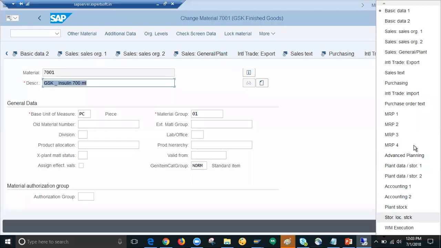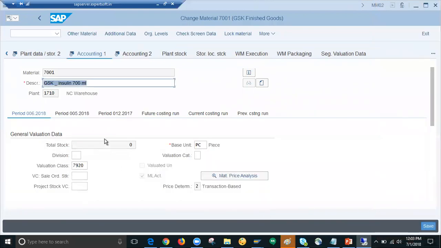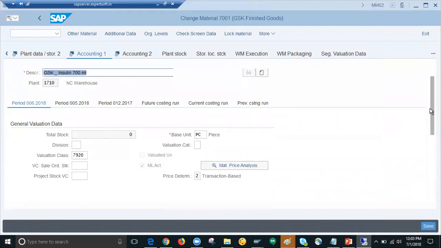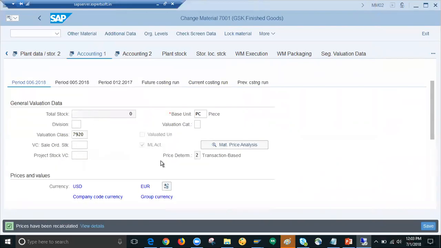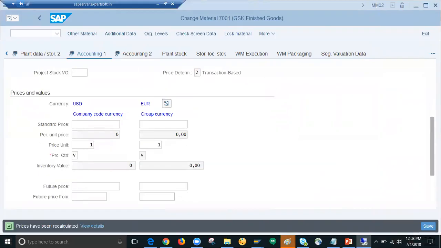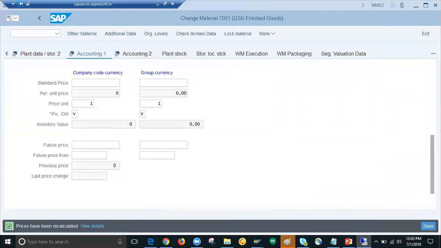In accounting one, when I go here, then the price control to V, then 25 minutes price.